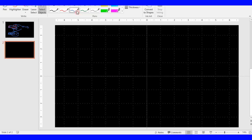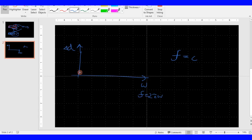So let's say on this x-axis we have frequency, and on the y-axis we have displacement. We're just going to call that delta D for lack of a better way. Frequency, or angular frequency, or f. f equals omega over 2 pi. Let's assume we have a constant force. Force equals a constant number. At a certain frequency, we're going to have the maximum displacement followed by this characteristic. So this frequency here is called the resonance frequency, and at this frequency our piezoelectric energy harvester is going to be the most efficient.